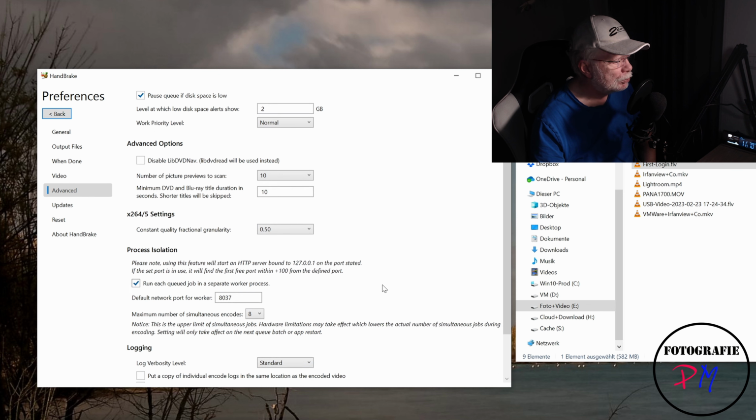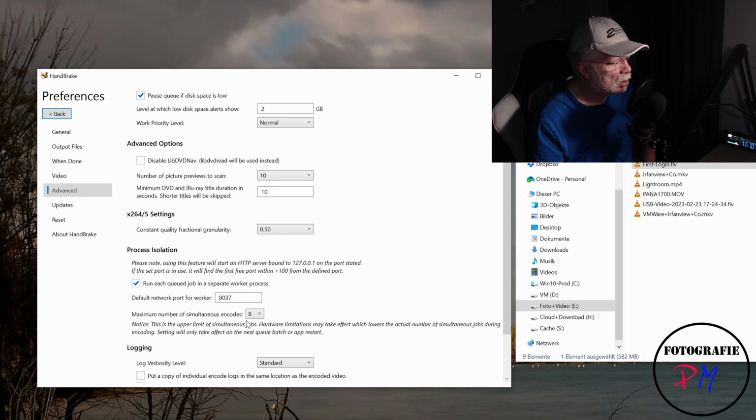And here, depending on the power of your PC or your laptop, you have to ensure that it is, by default, set to 1 video clip only. And that means even on a more powerful system, Handbrake will only take 1 file after the other, instead of converting and encoding 2 or 3 files or video clips at the same time.